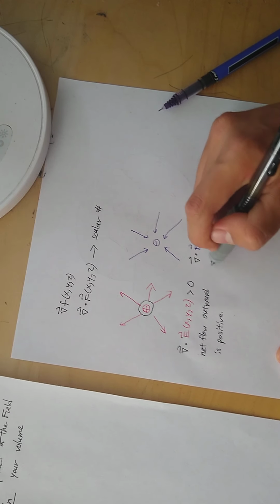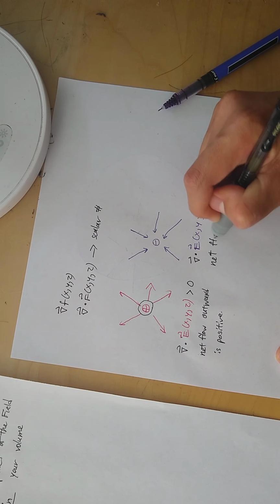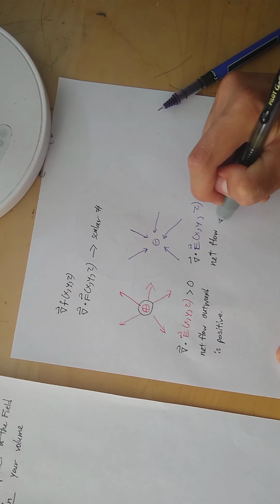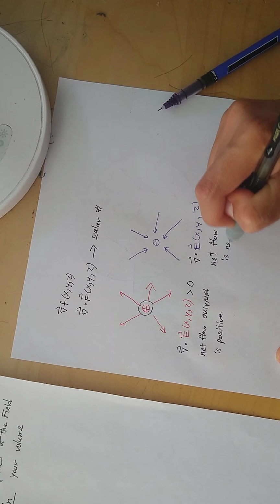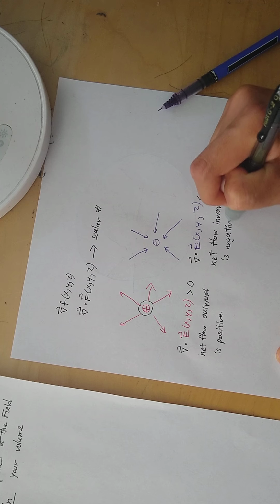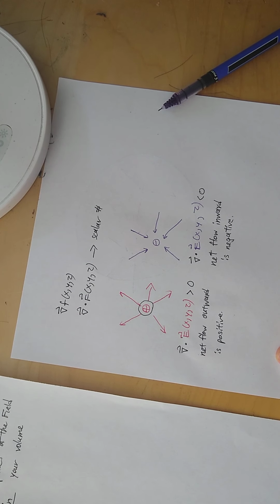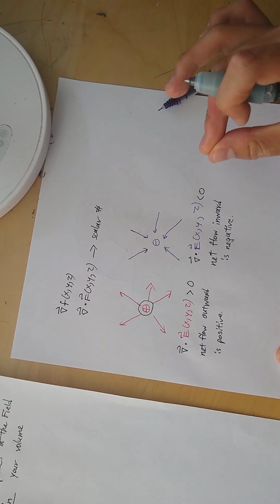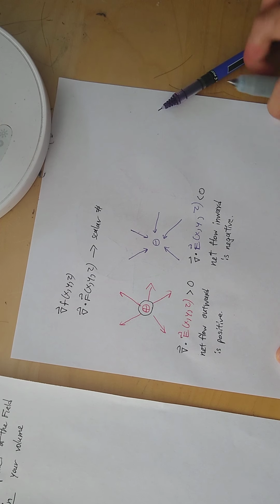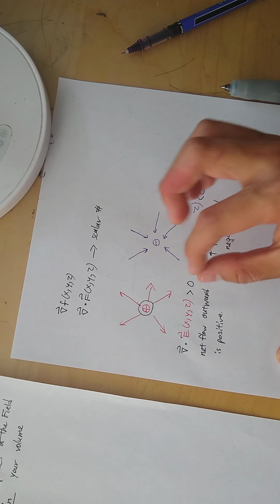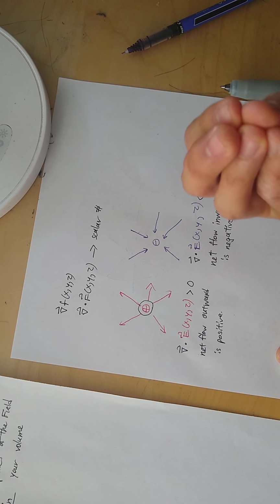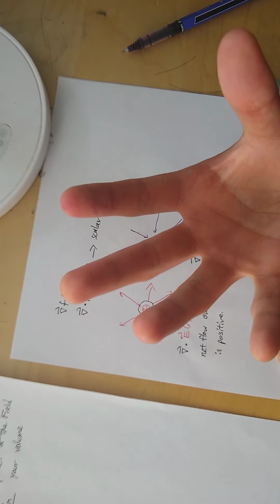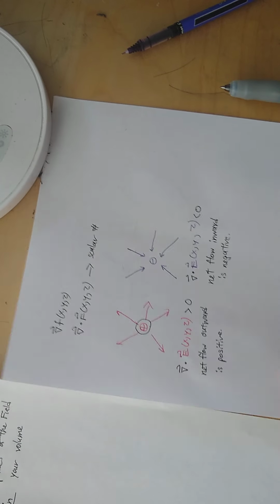When you have a net flow inward, there's another term for this. We call this a sink. So you can think of this as the kitchen sink in your bathtub. All the water is flowing into that region in space. And for this positive charge, you can think of this, when the divergence is positive, as a source. There's a net flow outward flowing from that area.